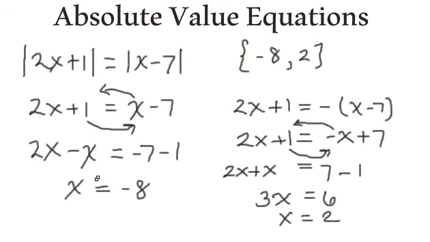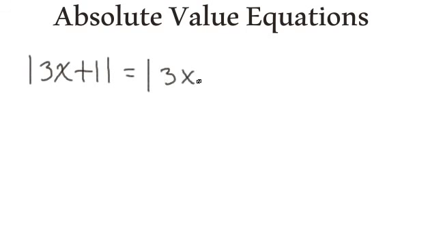Alright, I'm going to write one up here on the screen, give the solution, and you try to work it out yourself. Alright, let's see. What do we got? We got the absolute value of 3x plus 1 is equal to the absolute value of 3x minus 5. Be careful, this problem's a little tricky, but I think you can do it. Your solution set is 2/3. So you try working that out and follow the steps and see what you get. But take notice, there's only one solution here. Alright, good luck.